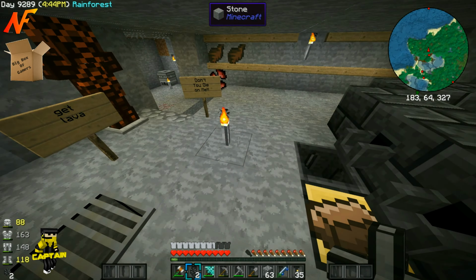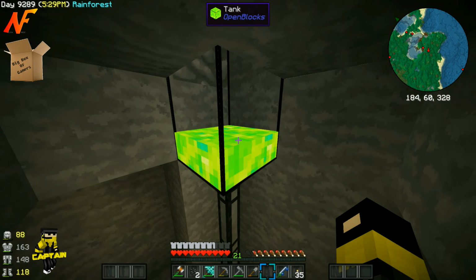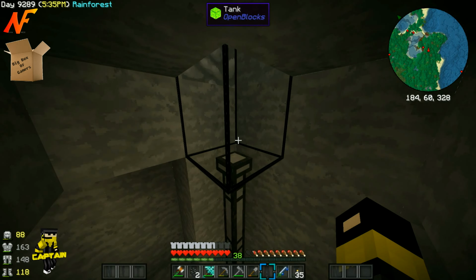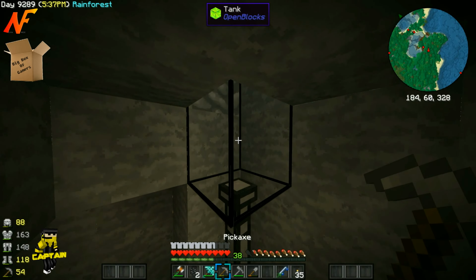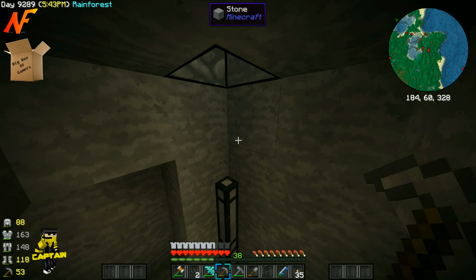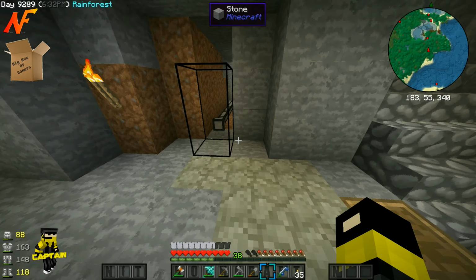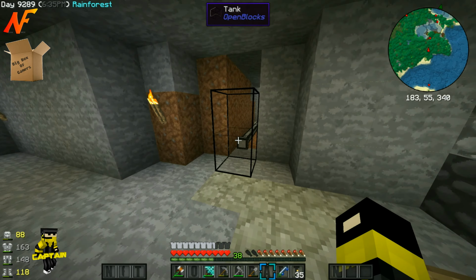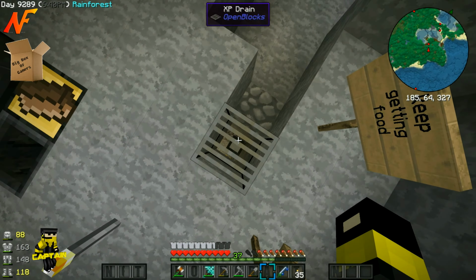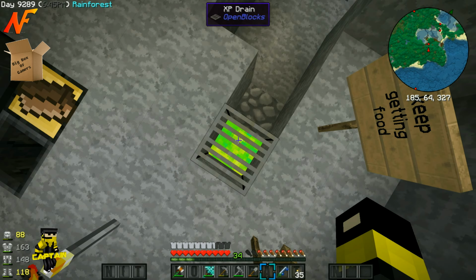I'll kind of show you what I mean here. I'm going to try and drain out what's in there, though. So all I'm doing is just right-clicking that. Okay, there we go. So I had 38 levels in there. That's kind of cool. Okay. So it's kind of like that. Now, let's see if I stand on this, if all the levels will go down into originally that tank, and then if it will transfer down into the other one.